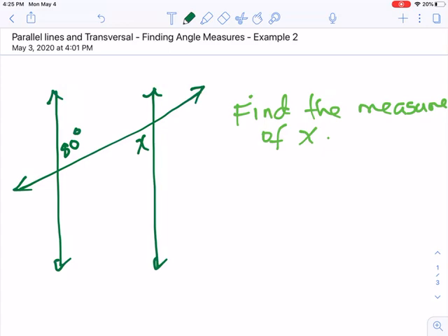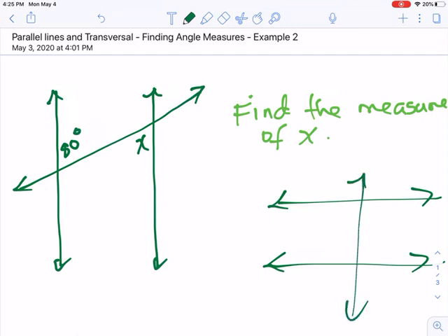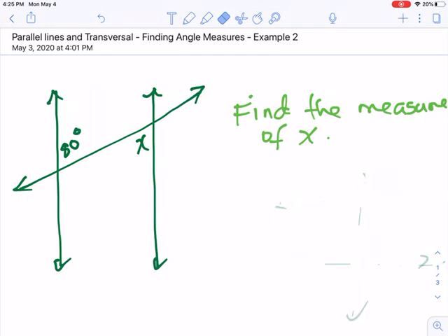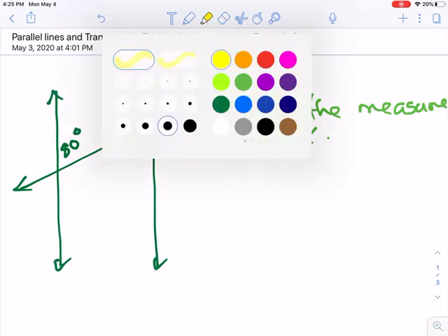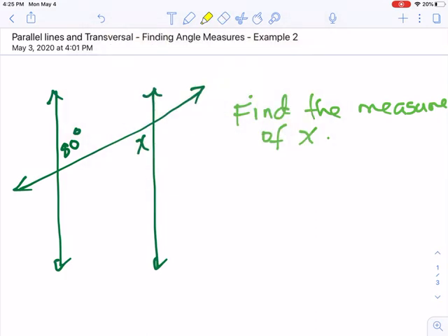All right, so in this example, I can immediately get confused because of the placement of the lines. We're used to seeing our parallel lines looking like horizontal and a vertical, just passing through. But here, the lines are drawn in a different way. But don't get yourselves confused. Parallel lines are lines that can never touch. You can see that these two lines here are my parallel lines, and this here is my transversal.